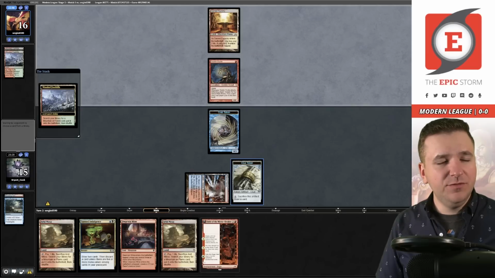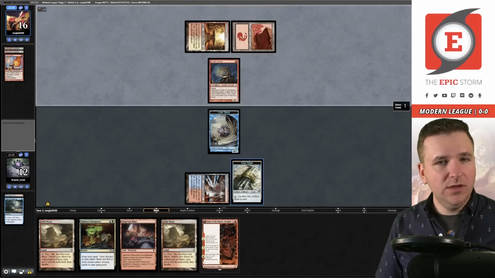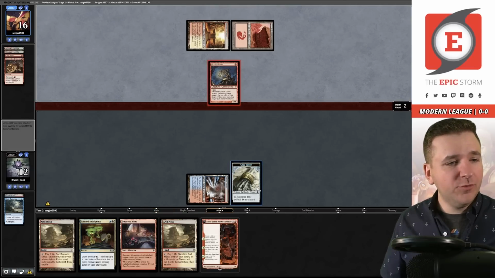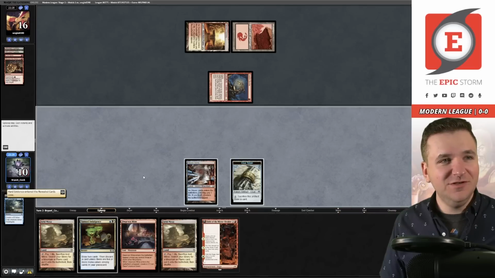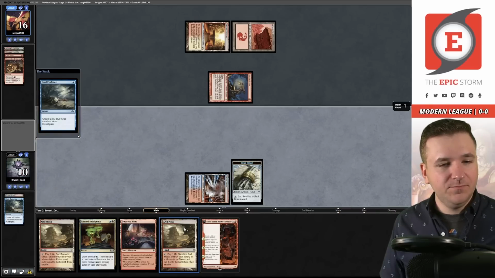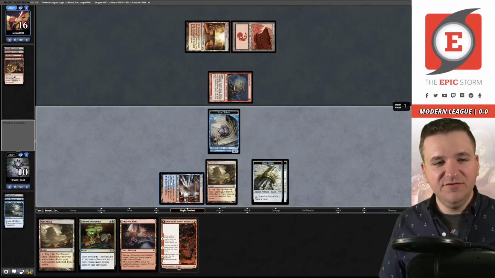They are fetching with the Wooded Foothills. Lava Spike. Okay. They skewer the critics on my Crab and then attack with Goblin Guide, and we reveal another Hard Evidence. Good deal. Okay. Play the Arid Mesa, just pass the turn after that.